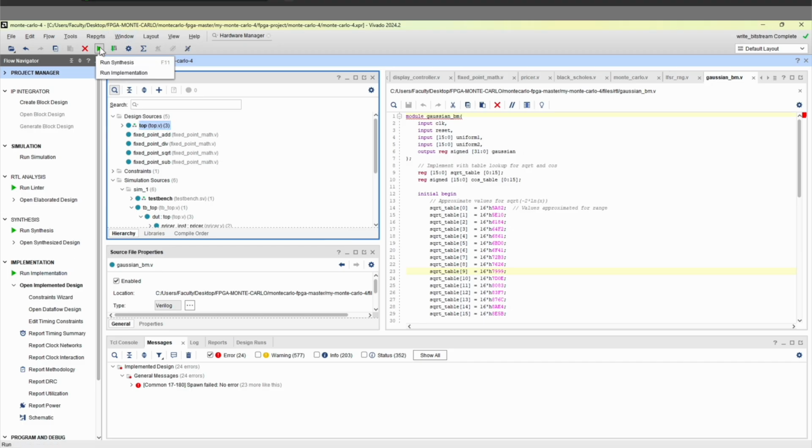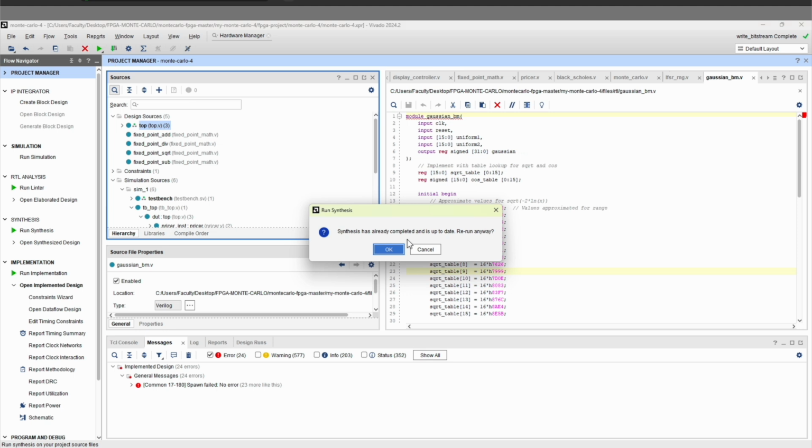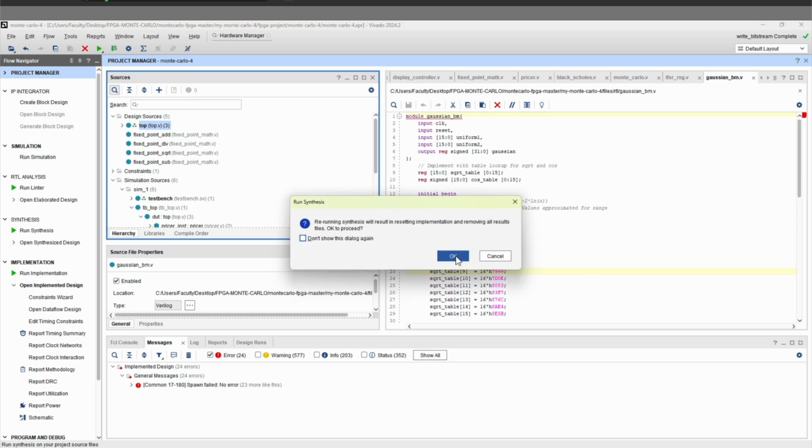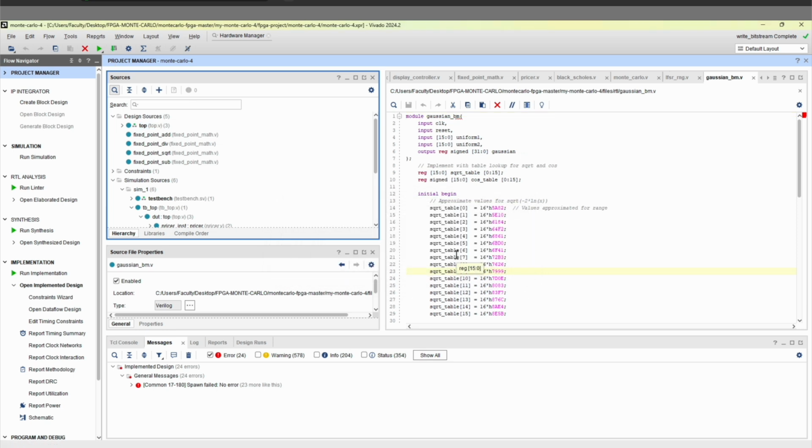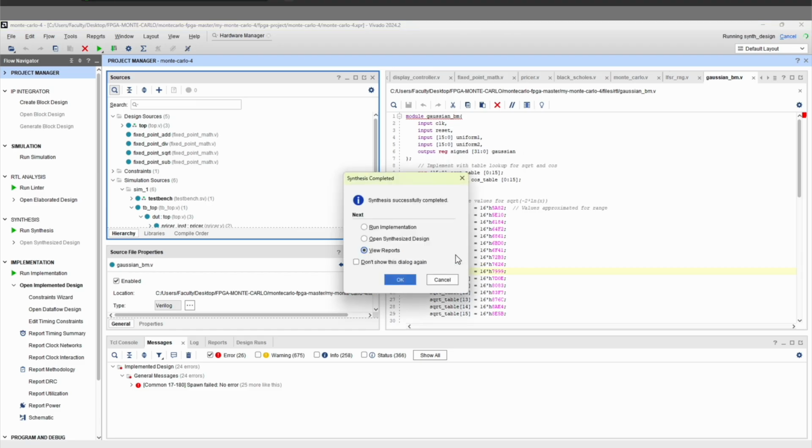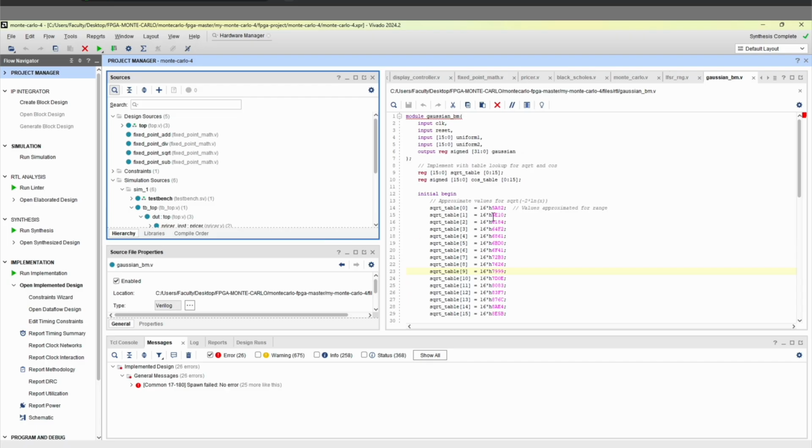Now let us synthesize the code. The synthesis is complete without any errors. Let us run the implementation.